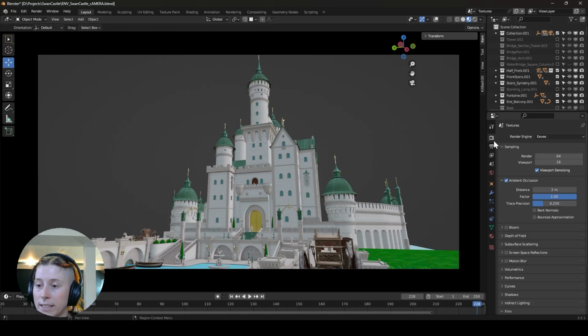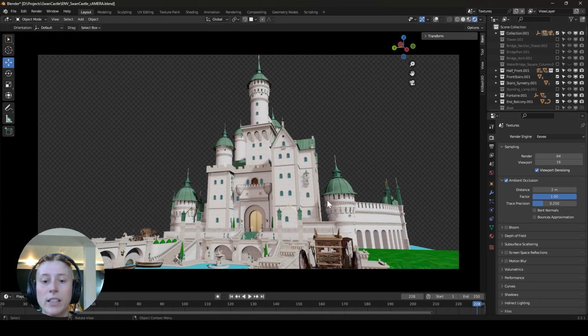After that I light it. I mainly do my lighting in Eevee at first. For lighting I use an HDR as a base, and then I add my sun and I add some lights. This shot was pretty simple as a lighting, so it was not too complicated. I make renders in Eevee and in Cycles for the bounce light, because I think the bounce light looks way better.